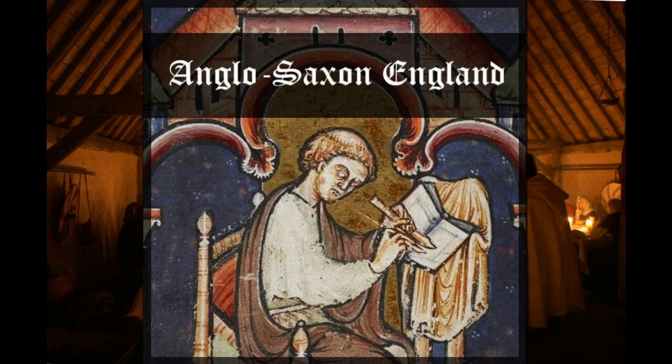One poem in particular that I've been asked about is of course Beowulf. The most easily available translation is the one by Seamus Heaney — generally fine for understanding the story but not the most accurate translation. For my money the best translation is the one by J.R. Tolkien. In my third year of Old English, we read the whole poem in Old English, and I found that Tolkien's translation is so close to the actual Old English that you can reliably use it as a study guide alongside the Old English text. Since it is so literal it is a bit dense, so I wouldn't read it for your first time reading Beowulf, but it is well worth consulting.